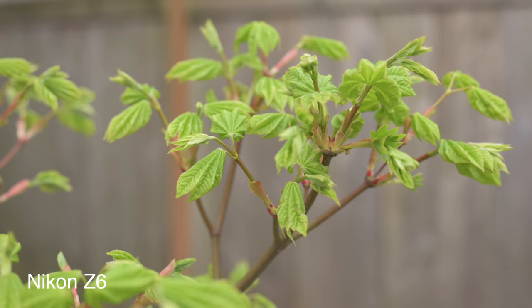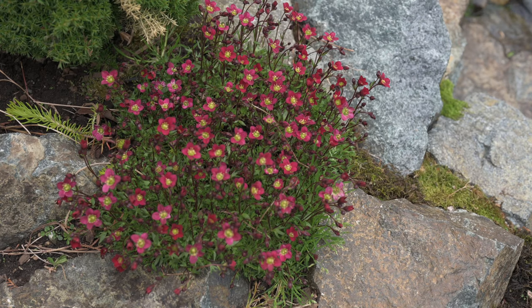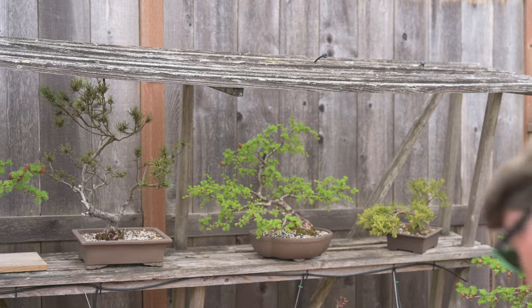So now we're getting to test these out in lower light. Incidentally, there's no neutral density filters or any other post-processing to be used in this test. We're testing this with just the setting sun behind me reflected a little bit off this aforementioned reflector. But what I'll do, I think, to end this off is throw in some real low light tests, which I'll do later on this evening.